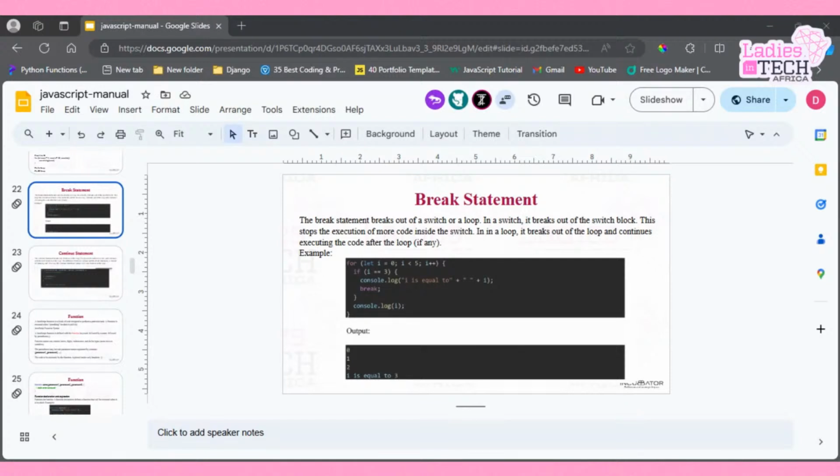So I'm very sure we are already getting ourselves familiar with what we mean by programming language. We've been seeing a lot of things. JavaScript is one of the core parts of web development, or core part of tech in general, because you use JavaScript to do a lot of things. You use JavaScript for front end, and you use JavaScript for back end too.